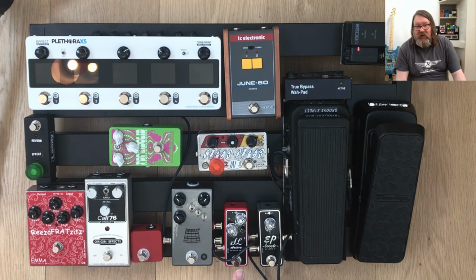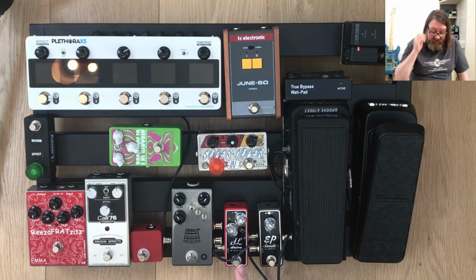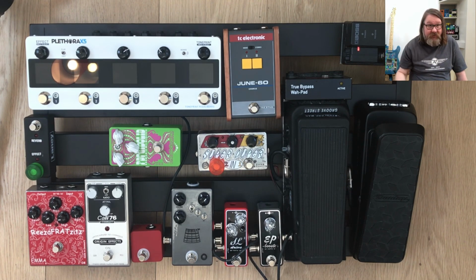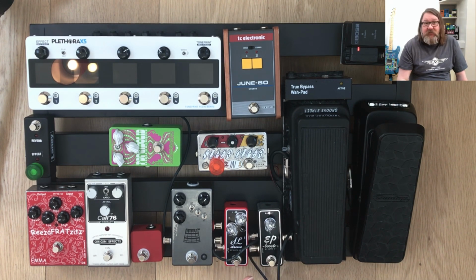This replaced a Box of Rock, which is a ZVex Box of Rock, which is currently being repaired. It needed quite extensive repairs, but I'd had it for a long time, more than 10 years, and used it in every single gig I played since then. I got this to replace it, and I'm pretty happy with it. It's slightly higher gain, which is fun, because one thing I could have done with the Box of Rock is a little bit more.